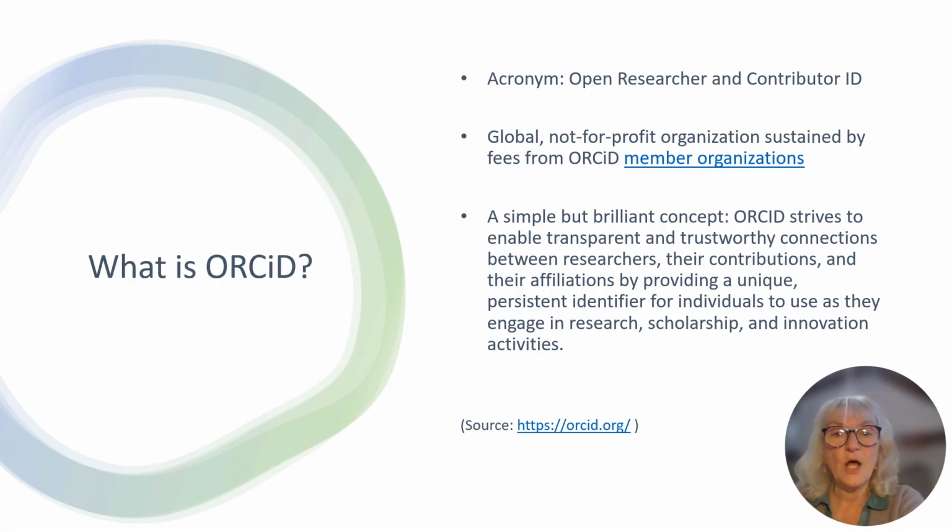So ORCiD is an acronym for Open Researcher and Contributor ID. It's a global not-for-profit organisation which is sustained by fees from ORCiD member organisations. It's a simple but brilliant concept. It strives to enable transparent and trustworthy connections between researchers, their contributions and their affiliations by providing a unique persistent identifier, the ID bit, for individuals to use as they engage in research, scholarship and innovation activities.